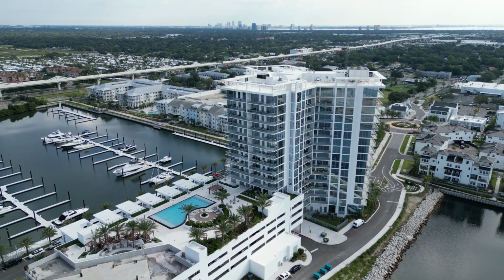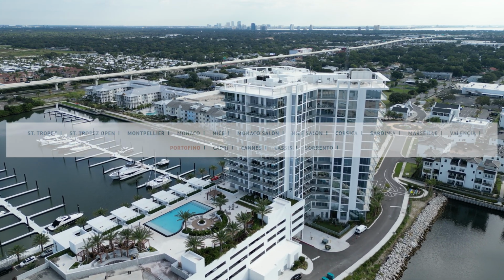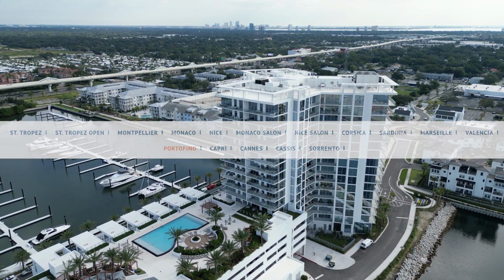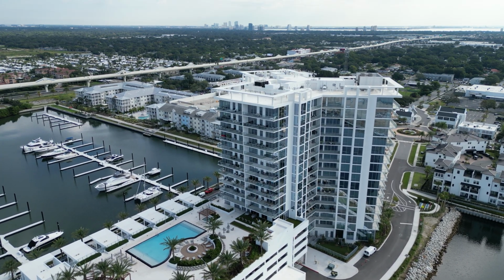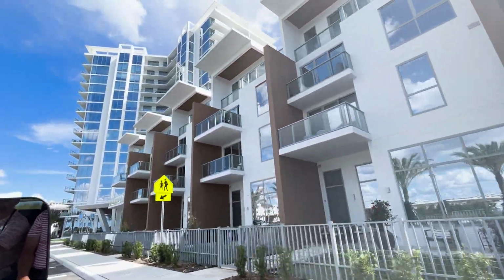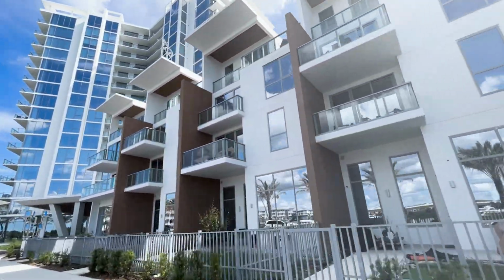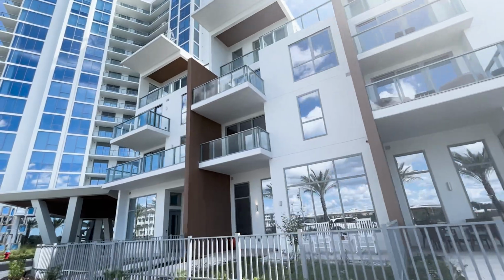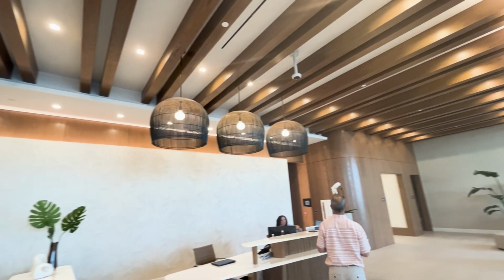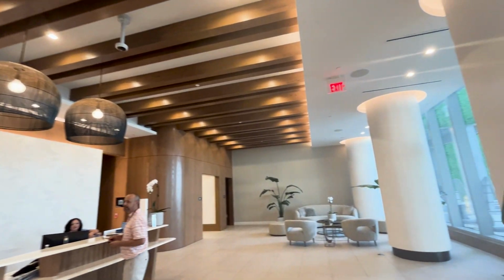Now, quick note on the floor plans in Tower 2, there are 16 different floor plans you can pick from. So finding the one that speaks to you and makes most sense for you when you combine space, flow, and views, you've got some great options. You shouldn't struggle too hard to accomplish that. Now, each building also has a few unique amenities that go along with it. Let's just touch on a few numbers while we're here.